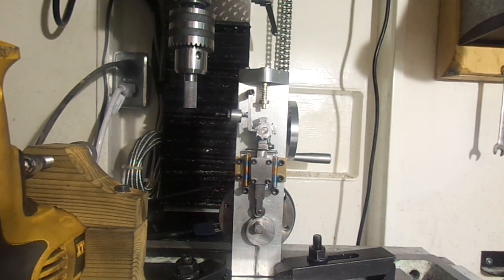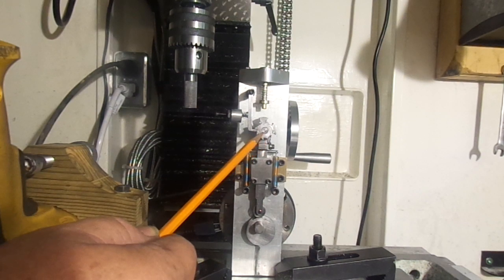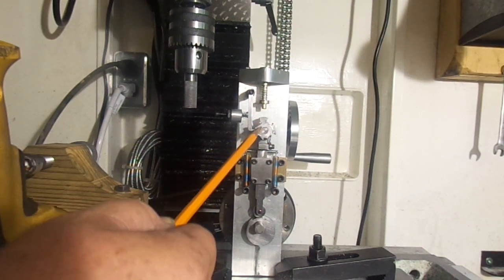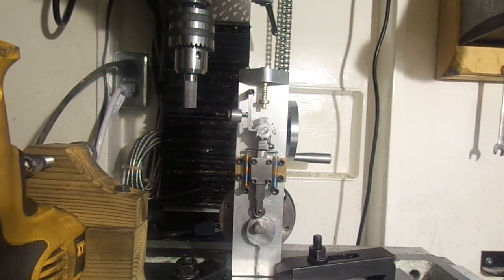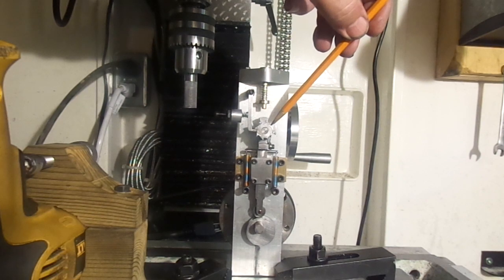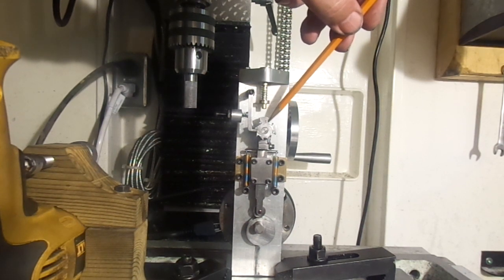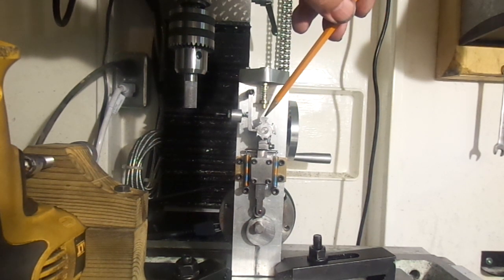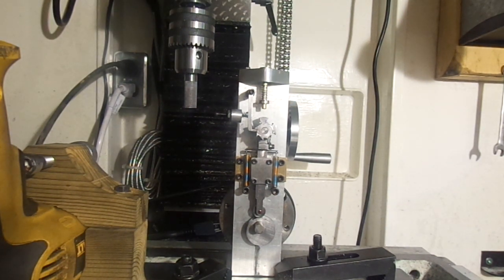And the way this works, the real secret of it, is this wheel right here. The ratchet wheel has 8 divisions on it, and each division is 45 degrees apart. So back here, the part that comes up and actually acts on the stem of the valve, which is called the star wheel, it only has 4 lobes, but it also has 4 spaces between the lobes. So it's 90 degrees from lobe to lobe, 45 degrees from lobe to space. So you can see what happens in one full revolution of the crankshaft.